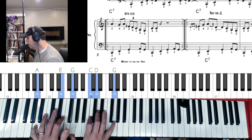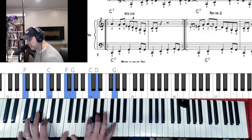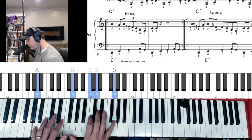Or F, and C over E always sounds good, and then to A. Tammy's writing a song with the one and only chord. And then D minor is always going to sound fantastic, D minor 11.